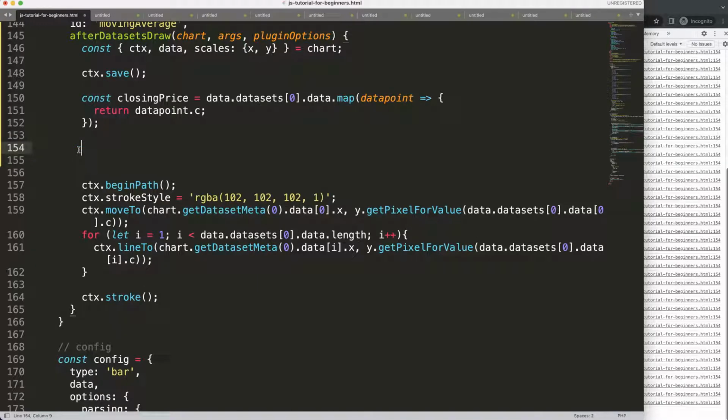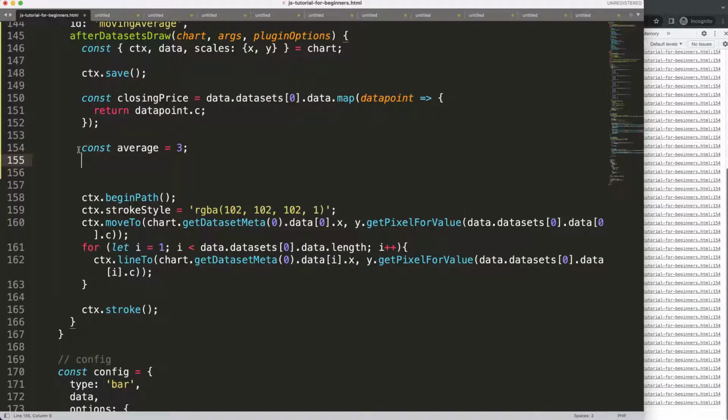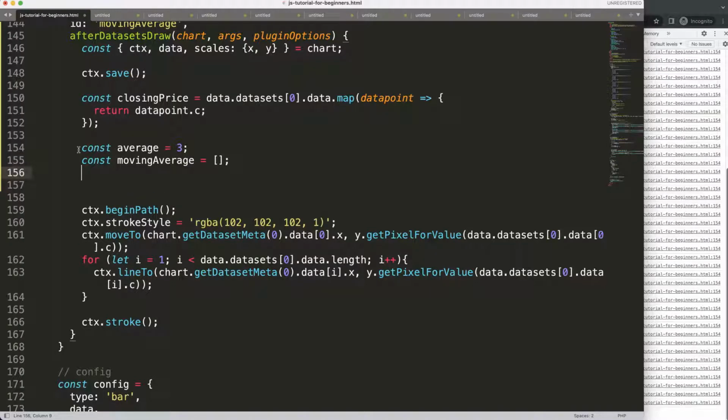And what we want to do now is use a moving average for 3 values. So say constant average will be number 3. And then I'm going to create a new constant, which is the moving average array. It's a blank array because we want to insert the values as we loop through the data.